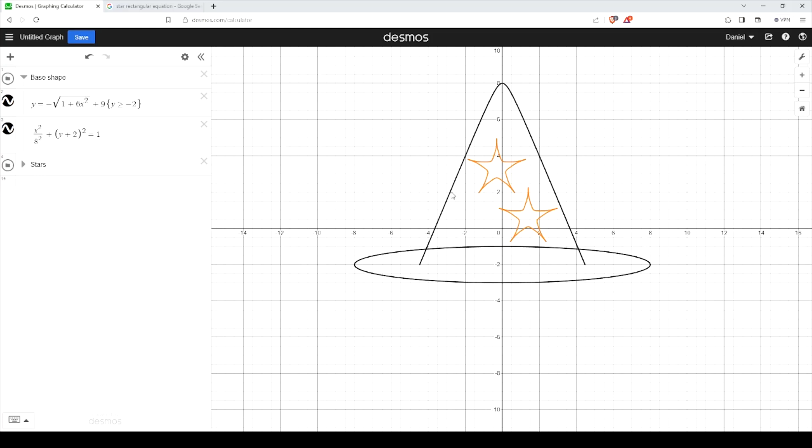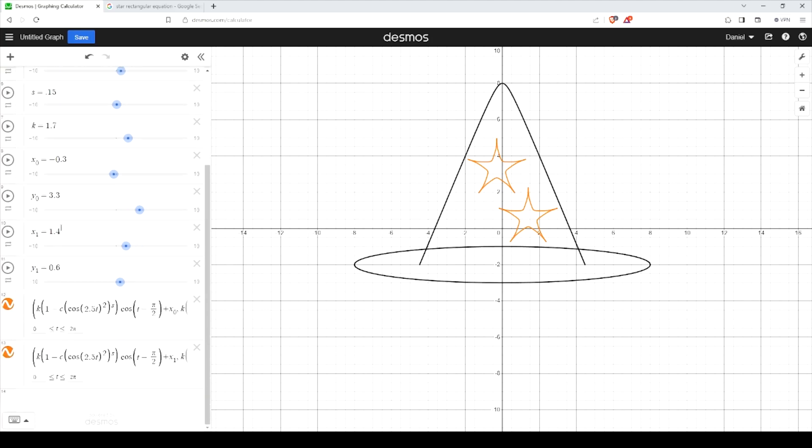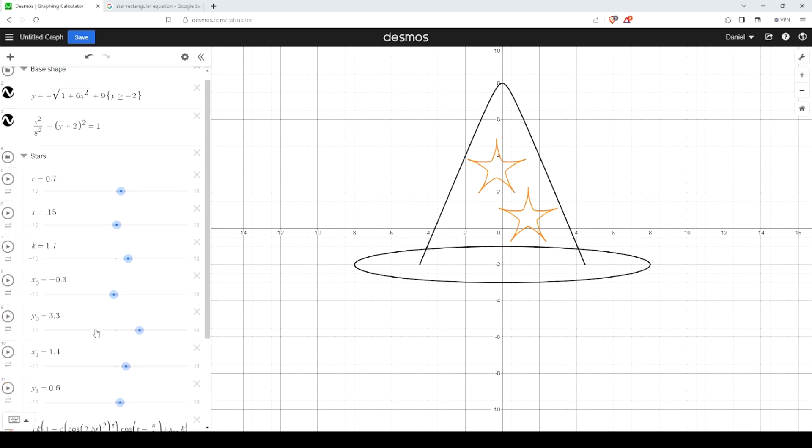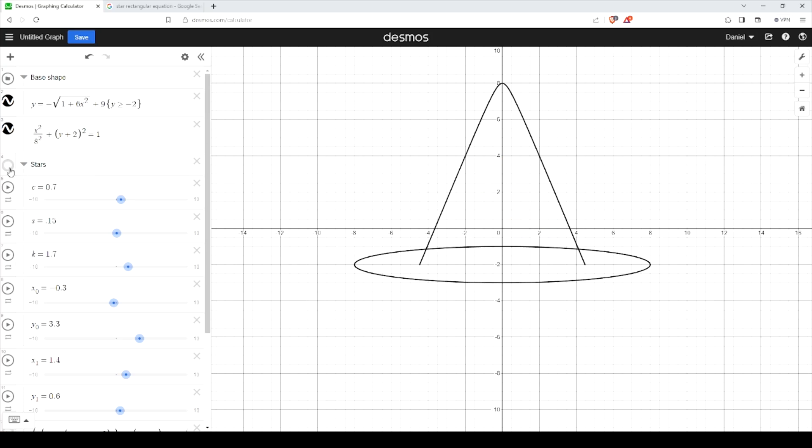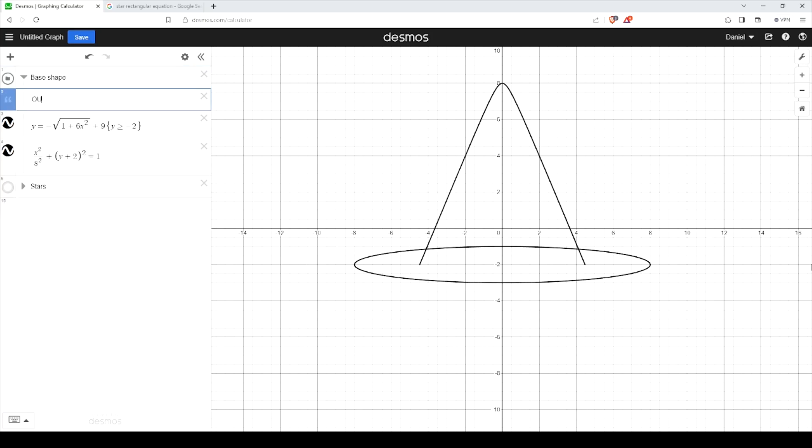All right, to color this graph. I'm going to leave out the stars because to convert them into rectangular formats, at least for the length that I like to keep this video under, is not really practical. So I'm just going to show you how to color without it. Let's go put a comment underneath the line equation saying that these are outlines. The approach you want to go here is we're going to color everything above this line and underneath this line here, and that'll allow us to just simply fill this one in.